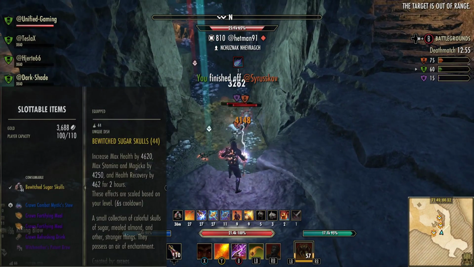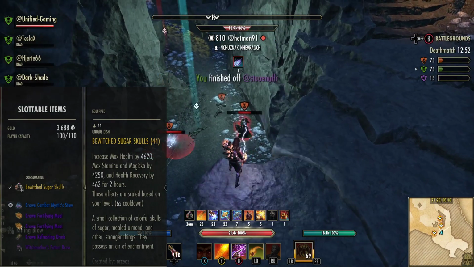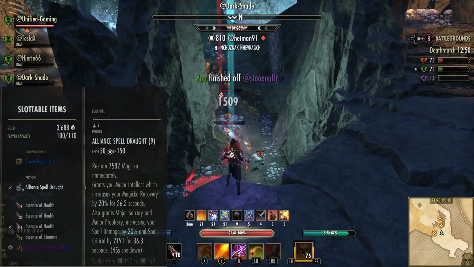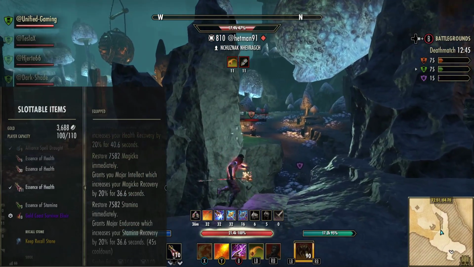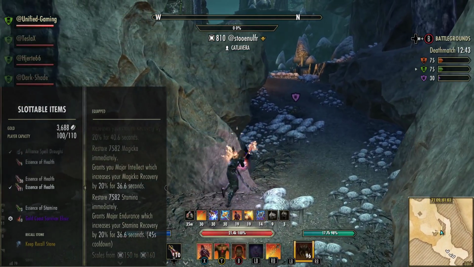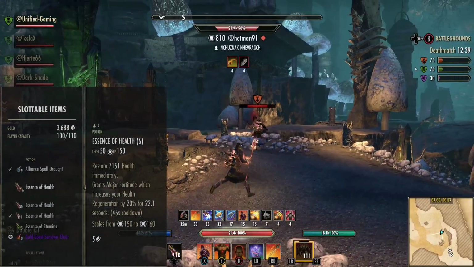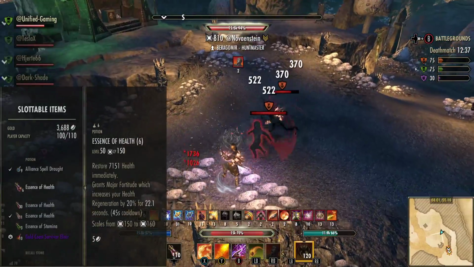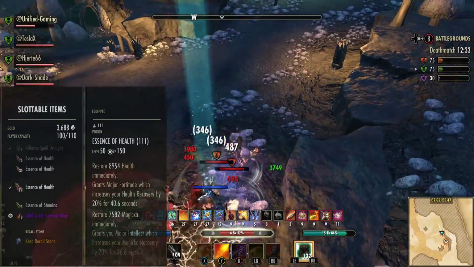As we said with the food, it is Bewitched Sugar Skulls. It's all tri-stat, it's the best you can get. We then use either Alliance spell pots or tri-stat potions. Tri-stat are better, but they're more expensive. Alliance ones are just as good. Even just trash health potions are good for emergency moments, or the Alliance health potions, they're good as well. But you want ideally something that gives you health back or Magicka.